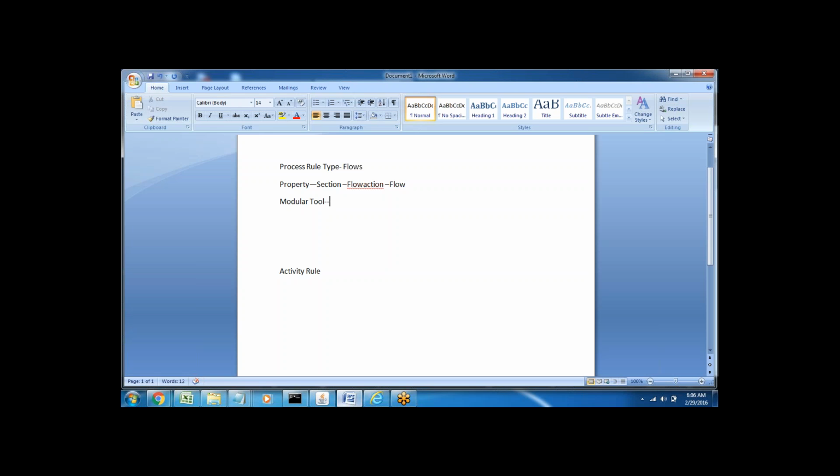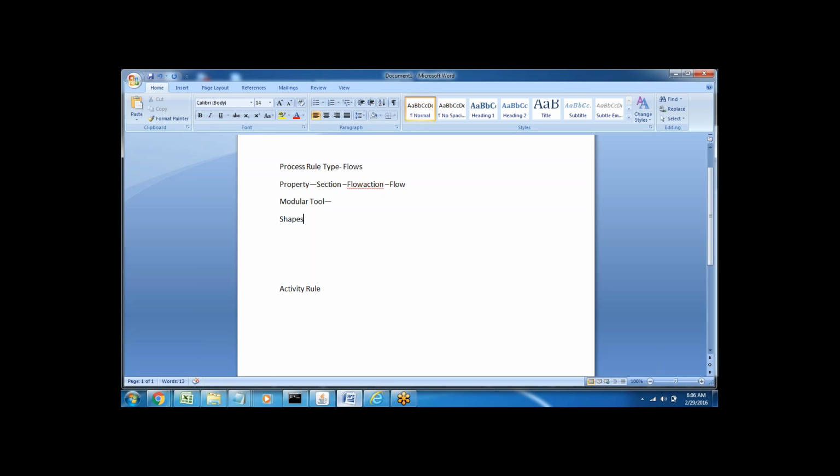Before that, if you want to design these flows, we will use the tool called the modular tool, and in this tool all the shapes are pre-configured. Along with the tool we get all the shapes, and using these shapes only we can design this process.